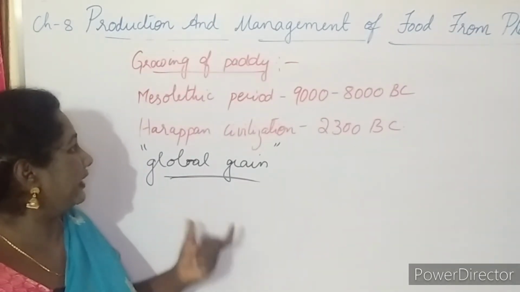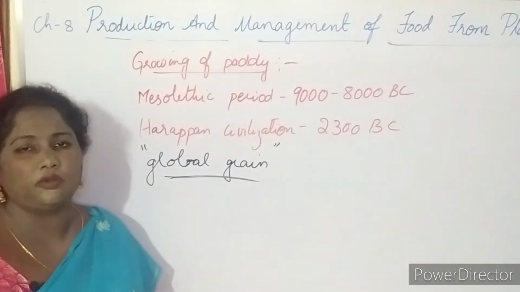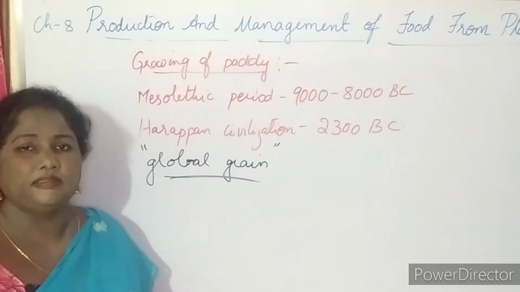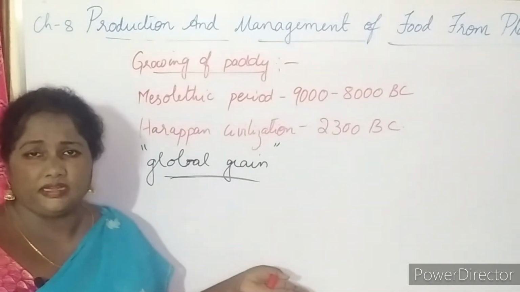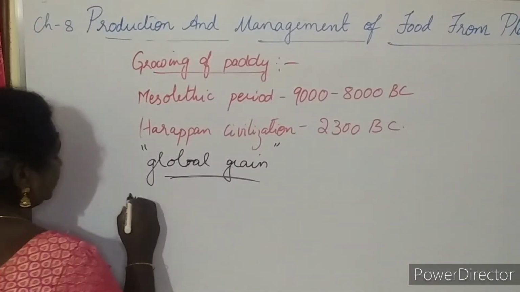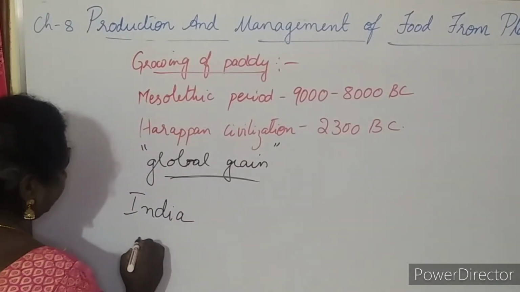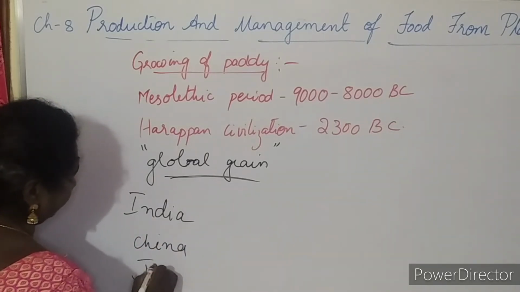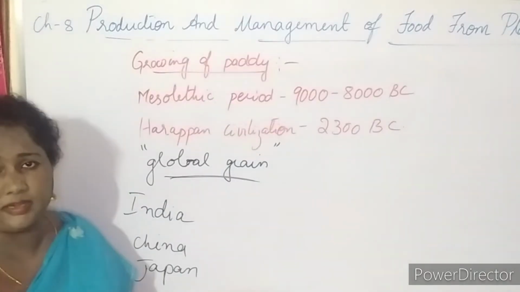And paddy is not only grown in the temperate zones, it is also grown in cooler climate areas, meaning America and Australia. It is grown in those areas also, and mostly it is grown in China and Japan. If we see some examples, first India, where it is grown. We all know that. And if we see China and Japan, there is some difference in the way or method of growing paddy.